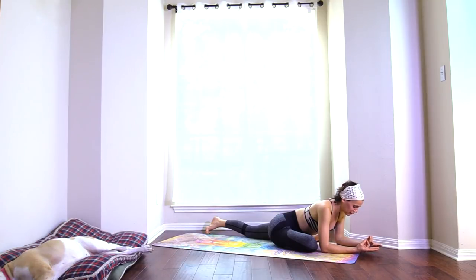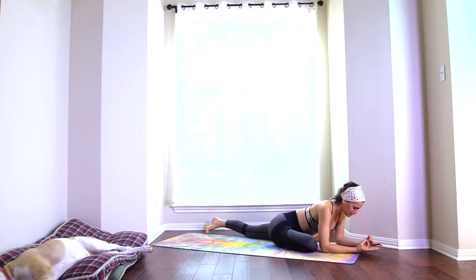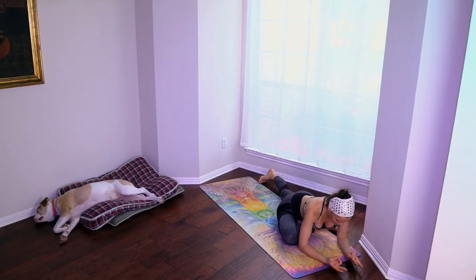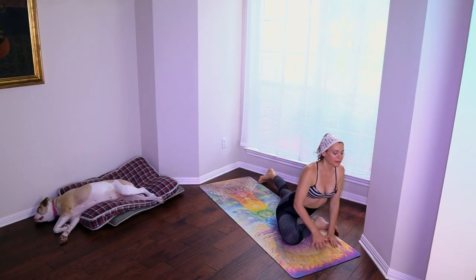And this mudra is perfect for times when you feel that you need to increase your energy, vitality, in a steady way, by increasing earth and water elements. This feels good, but we're moving forward. Come up.